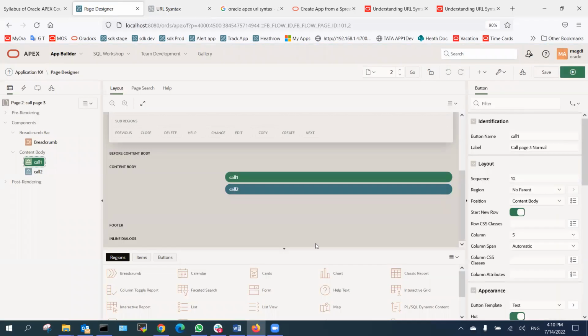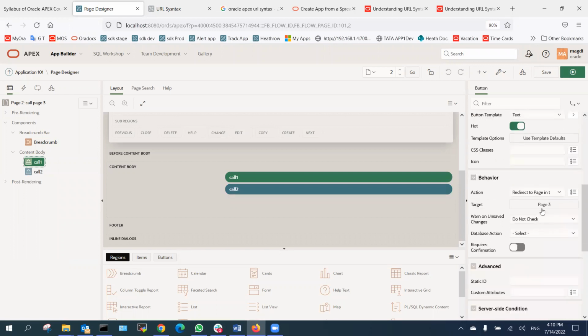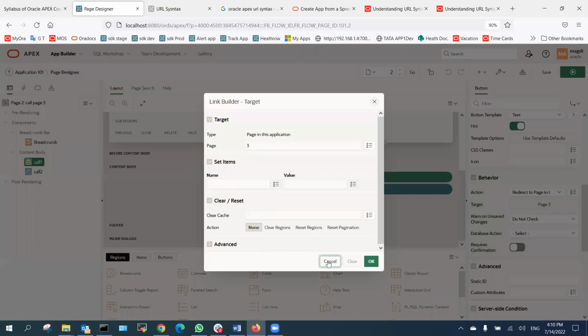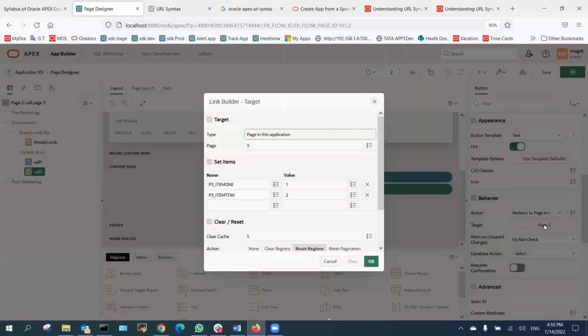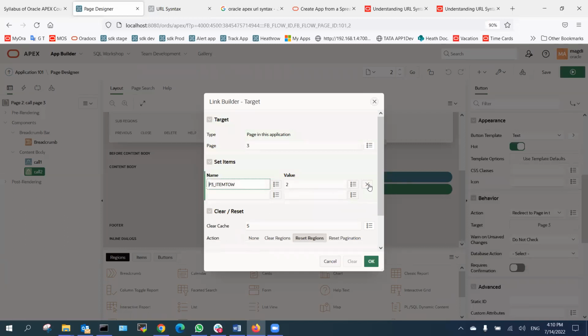Basically, I have just set the two values for the test.